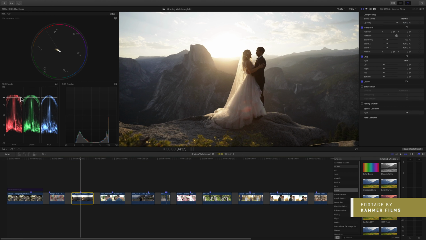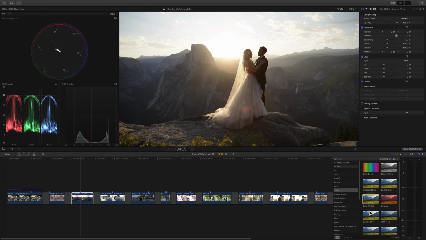This one, you can see that it's clipping right at 100, so we don't have much information above that. Obviously, we're shooting into the sun, so it makes sense to clip it. We can bring down the blacks a little bit, but we're getting a little bit of a natural flare, so I'm not gonna dial that in. This looks pretty balanced, so we're just gonna go ahead and add a LUT to it.